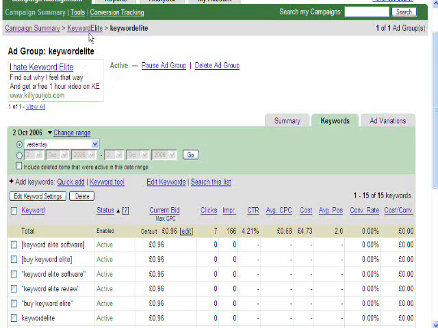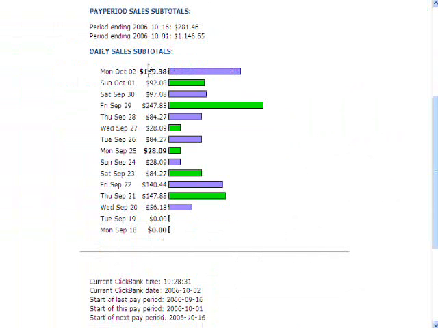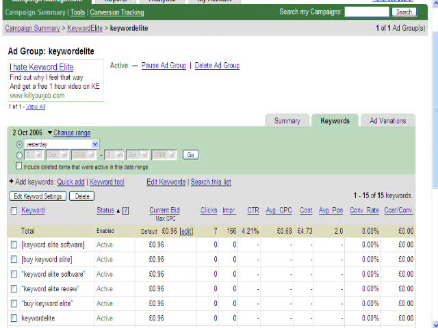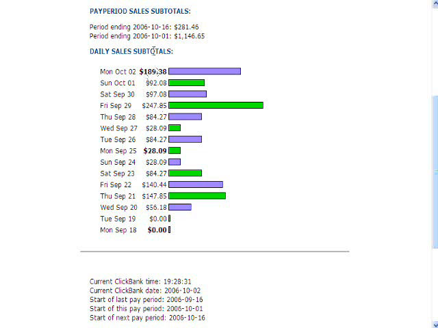Yesterday I spent about $8 and I got $190 back. Okay, now $30 of this is from something else, I actually think. Or is it? No, I think I did actually get $190 back from this one ad. Okay, so this is the ad, that's my AdWords spend, and this is how much I got from it, $190.